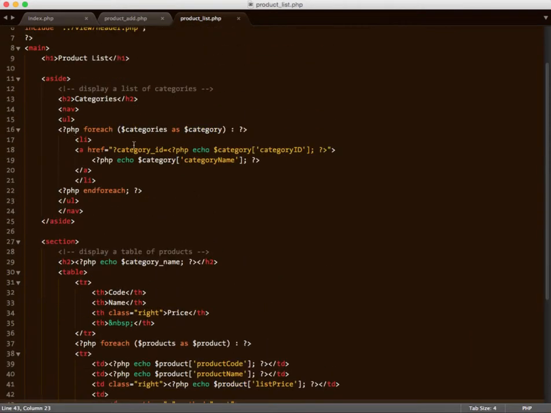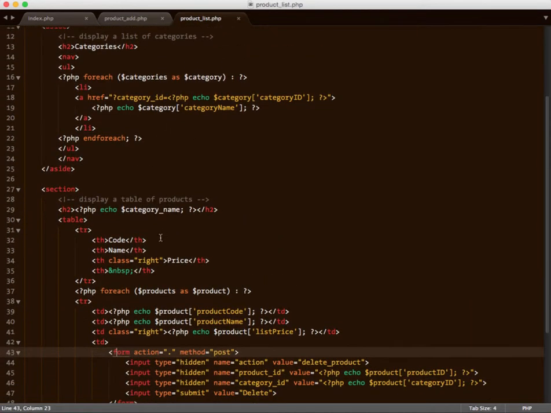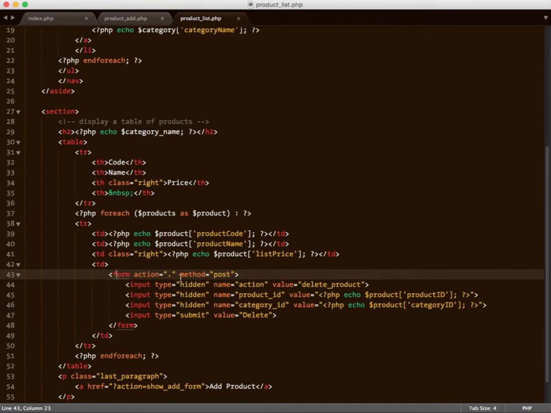Earlier you saw, where did we see that before? Oh, maybe you didn't see that before. Okay, never mind. So we have the dot, method is equal to post, and then all of this stuff here is going to get posted.